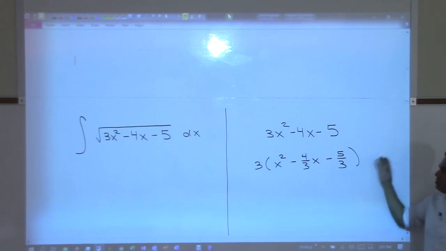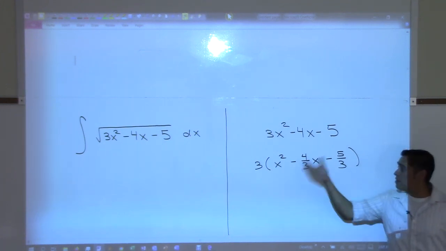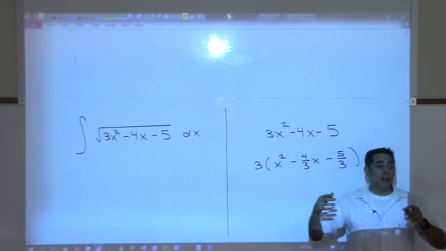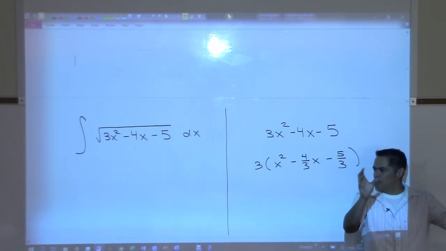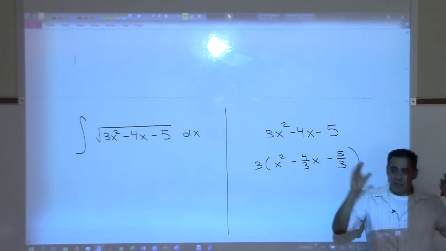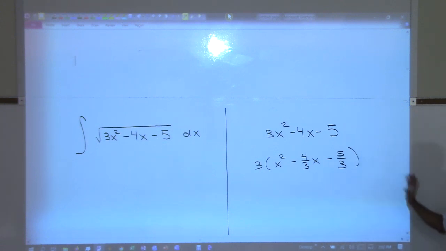So most students learn completing the square: you divide both sides by 3, and then at some point you add this thing to both sides. There's something we're going to come up with. You're going to add it to both sides. We don't have both sides. Okay, so that's why I'm going through this on the side, okay? Because this is important. Everyone good?